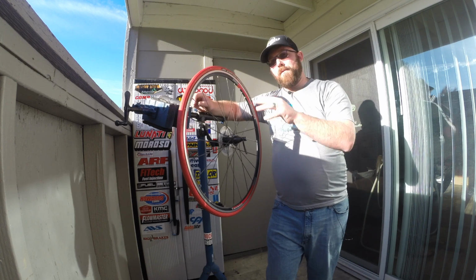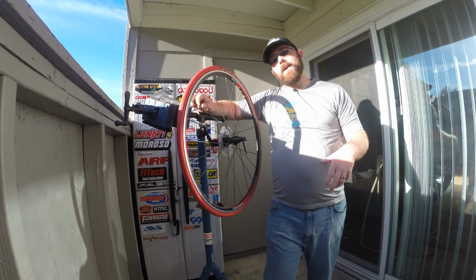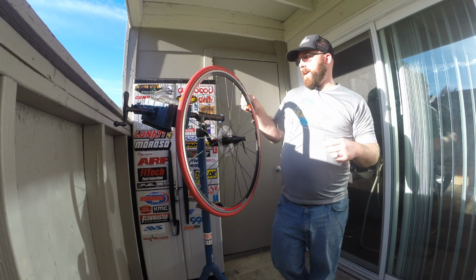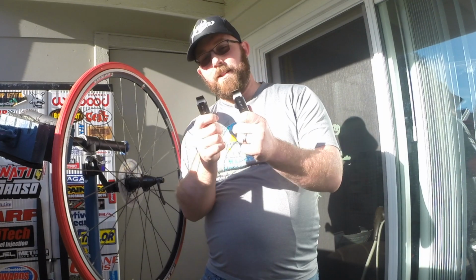First thing you're gonna do, get your wheel off your bike, whether that's a front wheel, loosen your brakes, get the chain in the lowest gear so you can get the derailleur off, anything like that, get the wheel off of the bike. Now you got your wheel off the bike, tire is obviously flat. So what you're gonna need to do is get something like one of these here.